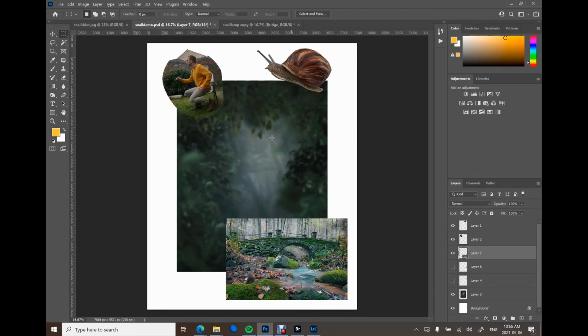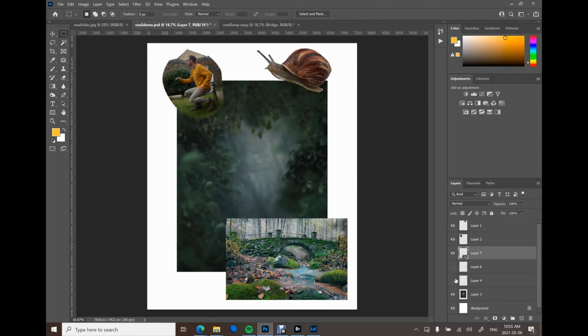Then we have a picture of me, just shot in an overcast sky. This was yesterday. It was about to storm. It was actually thundering at the time. So it's nice and overcast. There's no harsh light. There's nothing. So I know I can add in the light when I need to.